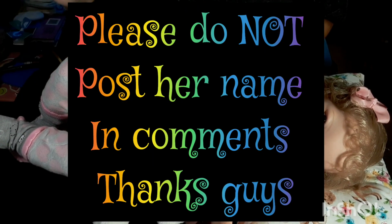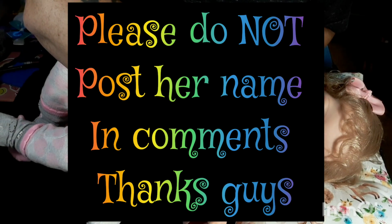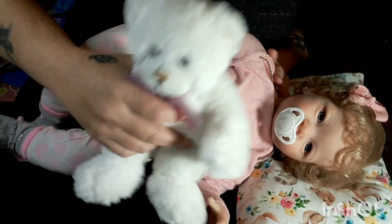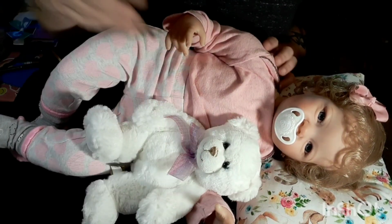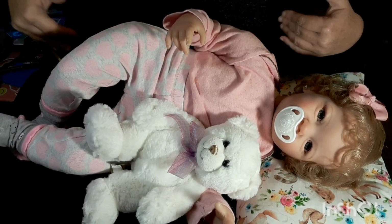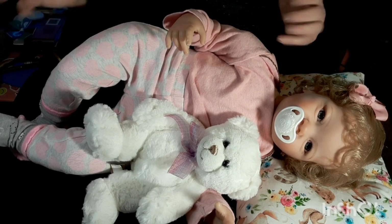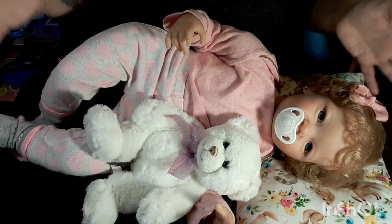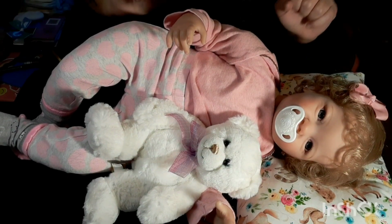And today is my tag, Fun for Friday, where you can put your babies in anything with animal print or with animals on it. You can have a pillow with animals, you could have a blanket with animals or animal print, you could just have a lovey. You could be wearing a shirt with animals on it or something, or you can just show me your fur babies. And that's Fun for Friday.